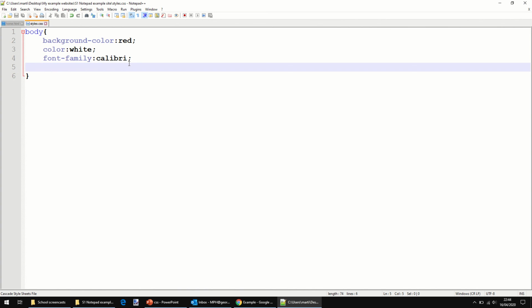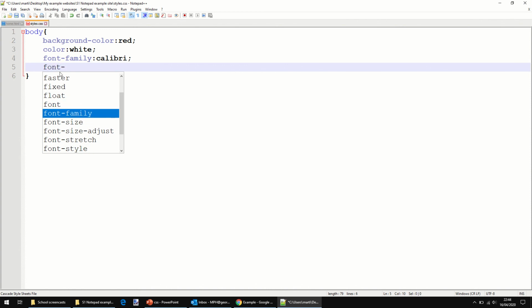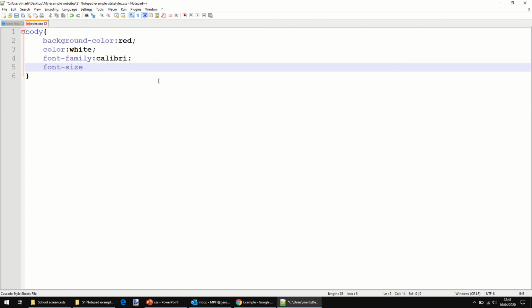Okay, what about if I want to make the font bigger? Well, after the semicolon, I do font, hyphen, you might be able to guess from this, size. But you'll see how many different CSS attributes there are there. So font-size, colon, and what I want to set it to. Now I have to give it units here. When I set it to a size, I have to give it units, in the same way we use centimeters, meters, millimeters to set a length of something. There are certain units we can use for font size. We're going to stick to px for pixels.